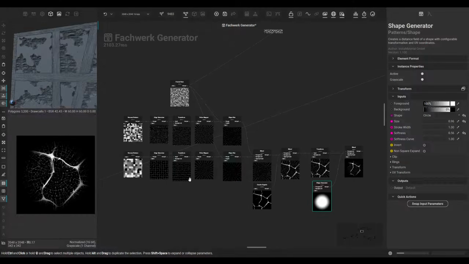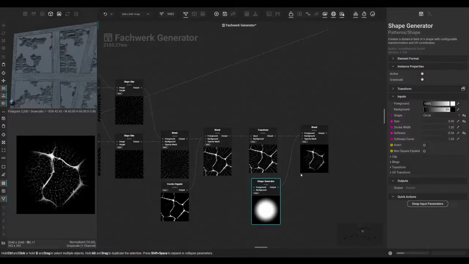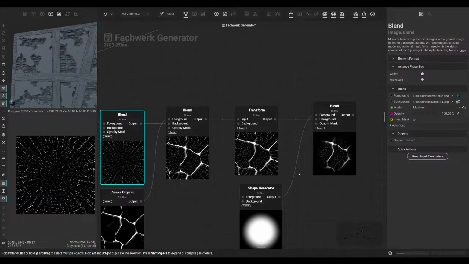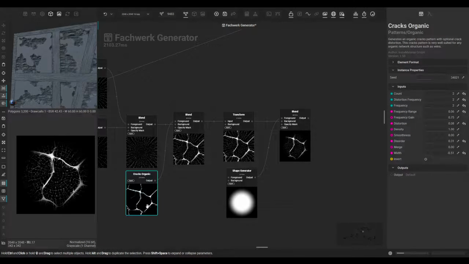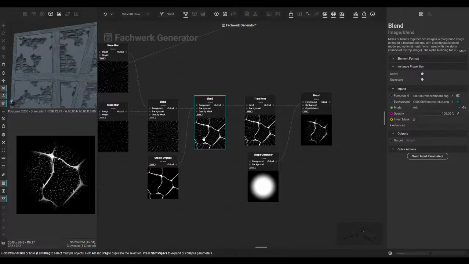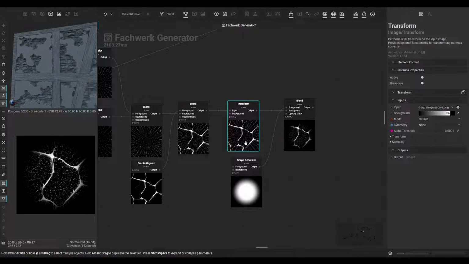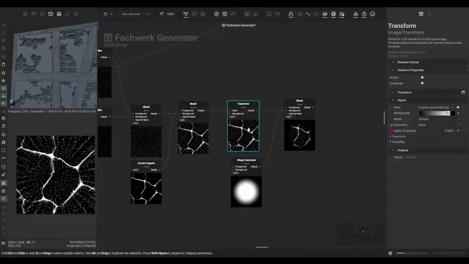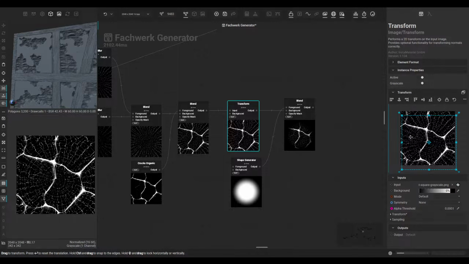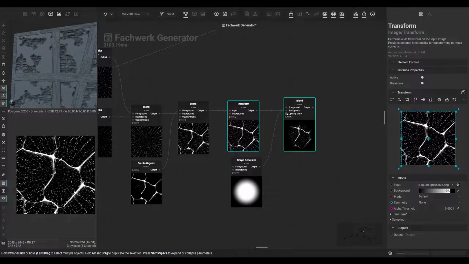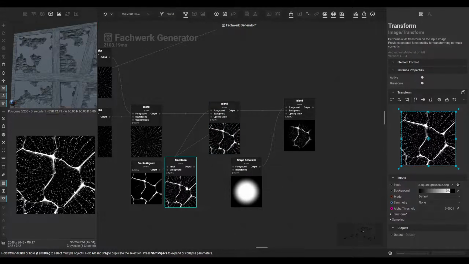I think for a bit of variation we're gonna need another one of those. We can keep that shape, but the crack in the middle should be a bit different. The transform is probably not needed as this is procedural, so when changing the seed it will look different. Actually I wanted to have it on the cracks.